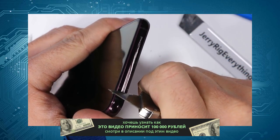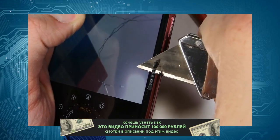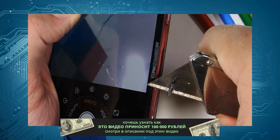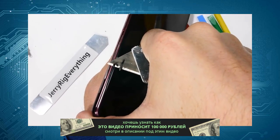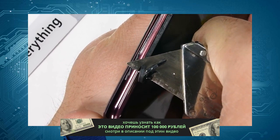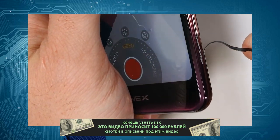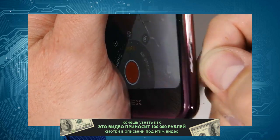Another interesting design choice is that the edge of the screen, on both the front and the back, is surrounded by a layer of plastic. Plastic, as we know, is much softer than metal or glass, so it does provide a nice cushion layer between the hard metal sides and the clear brittle glass. So if it does happen to get dropped, it might not break as easily. It's a good thing, and not something you would notice at first glance.